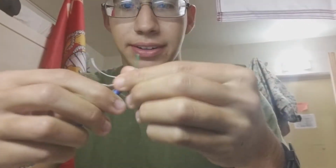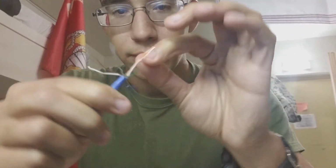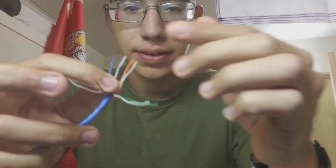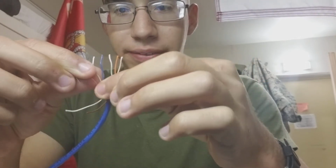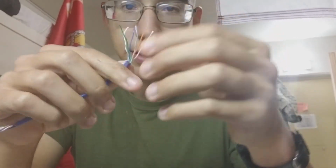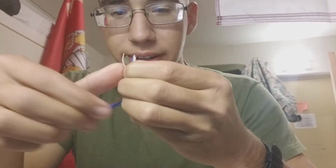So you straighten them all out, make it look like a star, and then the order of it is white and orange, orange, white and green, blue, white and blue, green, white and brown, and brown.